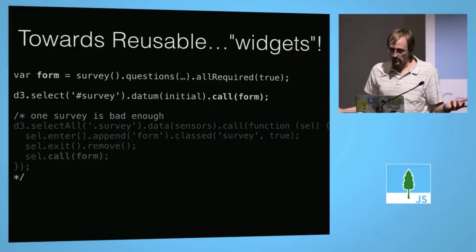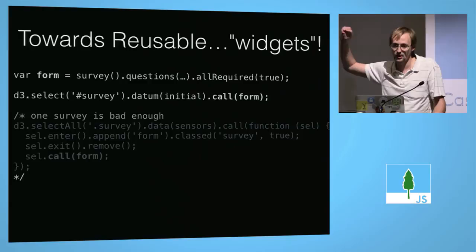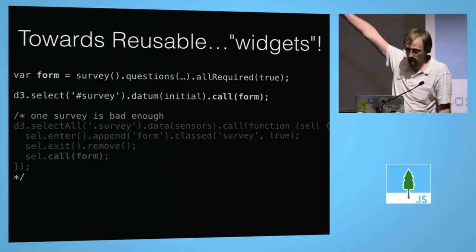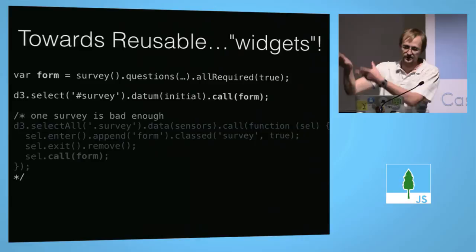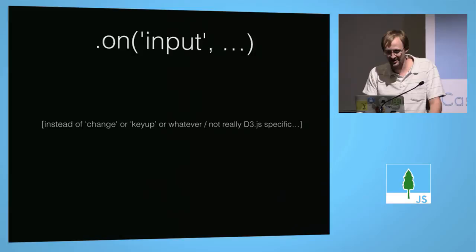So you can see in this case if we want to show data from multiple sensors, we add elements for each one in the sensors array, add an SVG element, do our normal D3 boilerplate pattern of enter, exit, and the updating selection. On the updating selection, instead of our code doing all the work, we just call the chart and let it do all its magic on that portion of the DOM. So if we're building apps, we can really use that pattern effectively to do reusable widgets. Say we want to put a form throughout our app—we can just make a survey reusable chart, we'll call it widget or something, configure it with whatever our survey data options are, and apply it to the DOM in the same fashion. This is how you can go about building a bigger app via these reusable components, which is obviously a good, useful way to build apps.